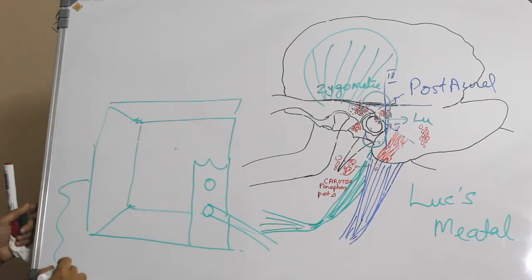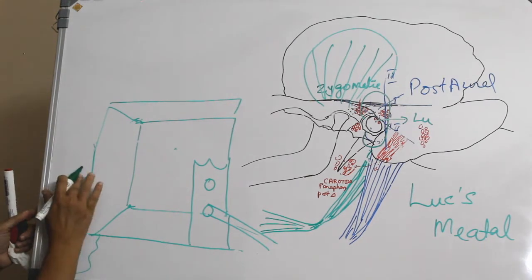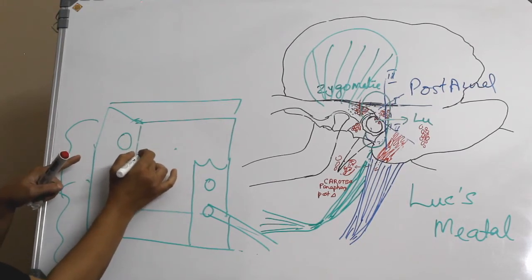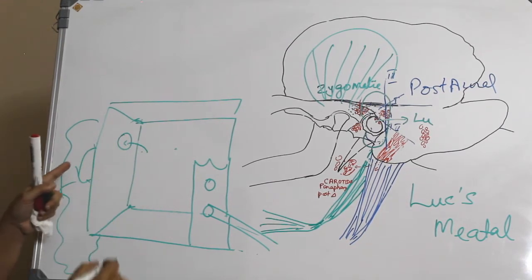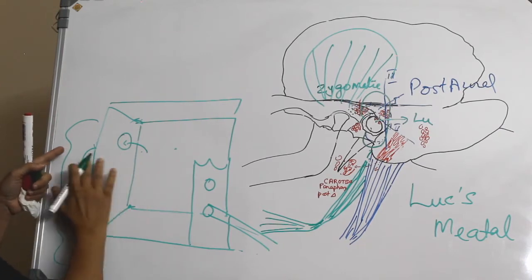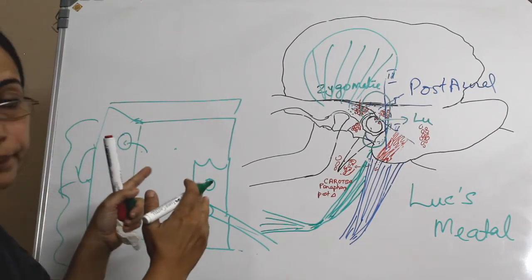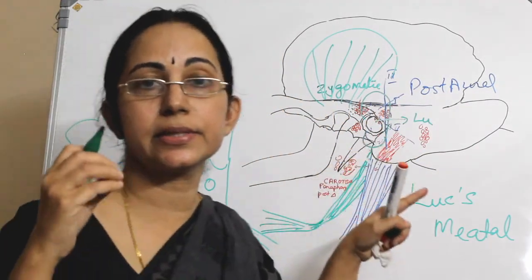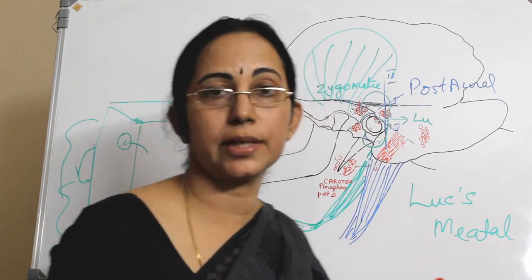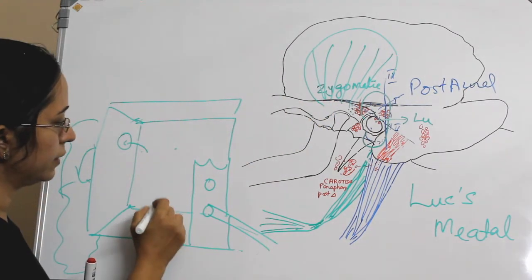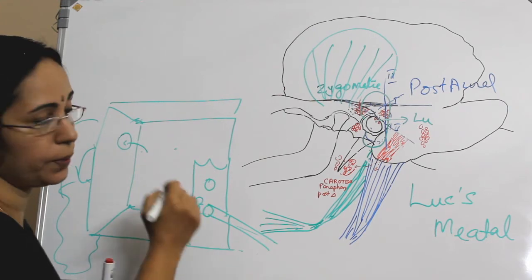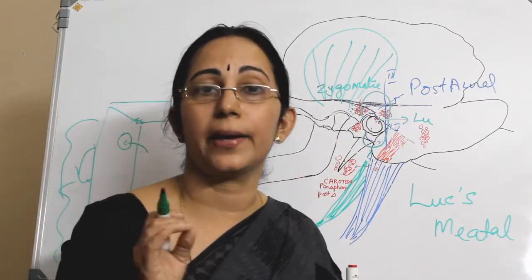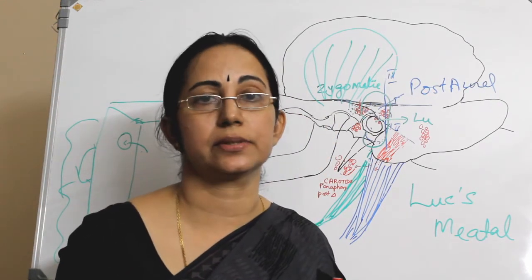So if there is infection, this is the mastoid space. This will be the aditus from the middle ear going to the mastoid. If the posterior wall of the middle ear along with that of the bony canal is destroyed, that will cause a Luc's abscess. And if the cells around the tubal, eustachian tube, that's the peritubal cells, are infected, that will cause what? Parapharyngeal and again a retropharyngeal abscess.